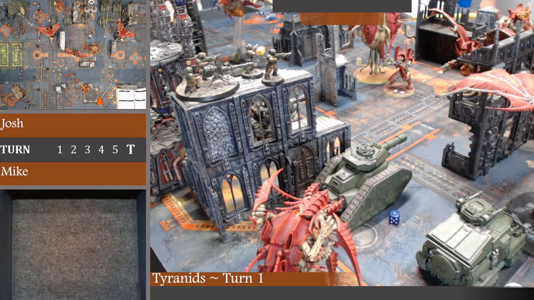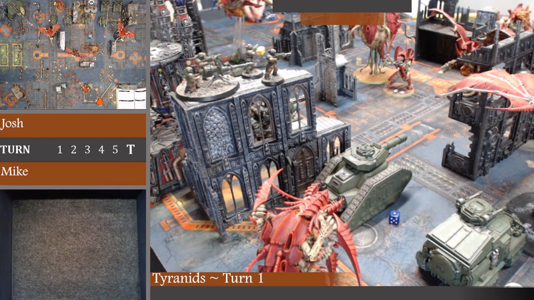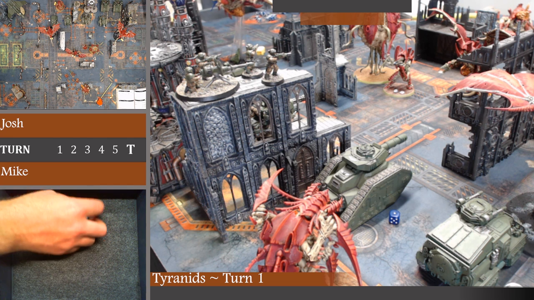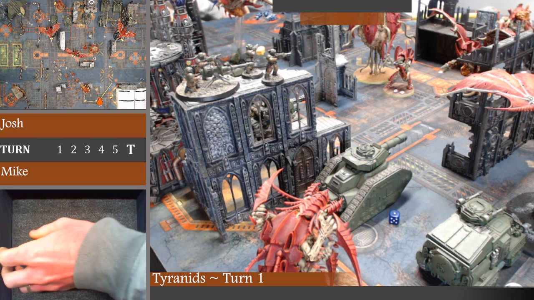All right. And then I will take a shot. We'll shoot the guardsman right in front of me. All right, sure. And so it's going to be 4 shots of the Stinger Salvo. So 2 hits. All right. And then 3s to wound. 1 wound. AP? And it is AP minus 1 for that, so you'll get your 5 up saves. So we lose a guardsman.